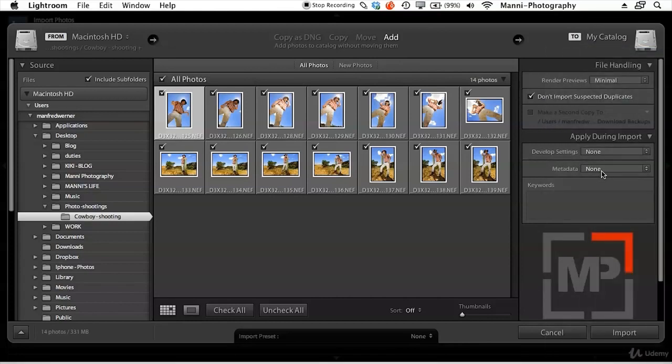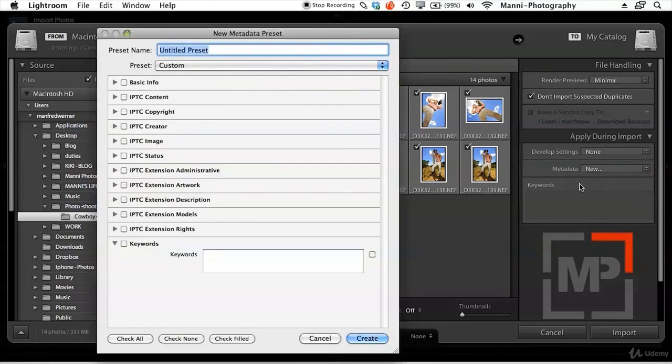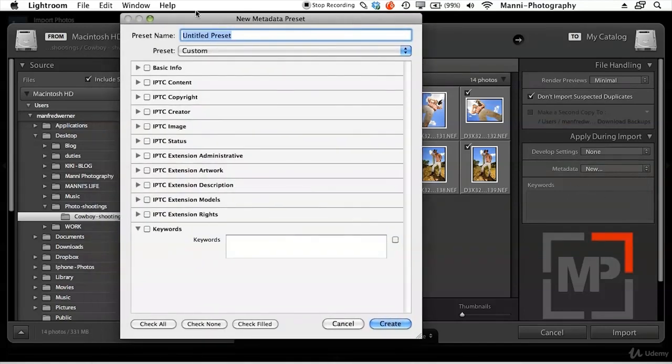And now the important stuff, we're going to add our copyright stuff to the IPTC section over here. You will have to go to the metadata area and select not none, not untitled preset, but a new preset. We want to create our new preset, so we're going to hit new, and directly a new window pops up. In here, the first thing you want to do is preset name, and you want to rename that to whatever name you want. For instance, I'm going to say now Manny Photography Copyright or something, so I know exactly, okay, this is my copyright stuff.